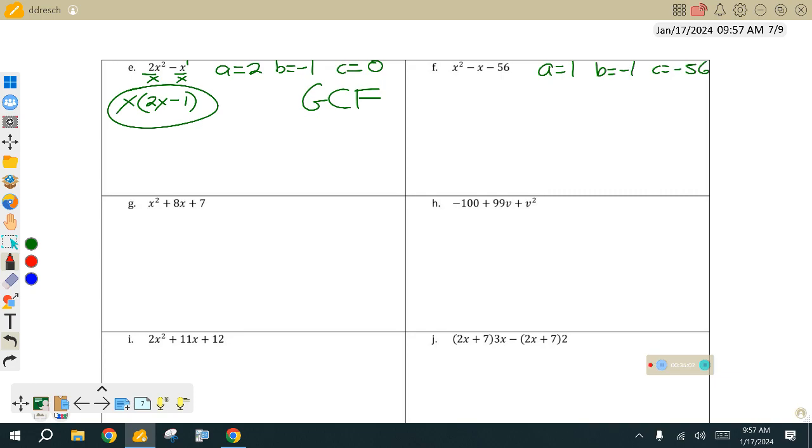And we always list them out. Factors of A and C. A is 1. Factors of 1 are 1 and 1. Yeah, that sounds odd to say it, but factors of 1 are just 1 and 1, aren't they? Okay, this is where I was saying a few minutes ago. Pause and take a second to list out the factors of 56 in order. Don't try to keep track of that in your head. 56, first pair is 1 and 56. Start dividing by 2, 3, 4. 2 and 28.